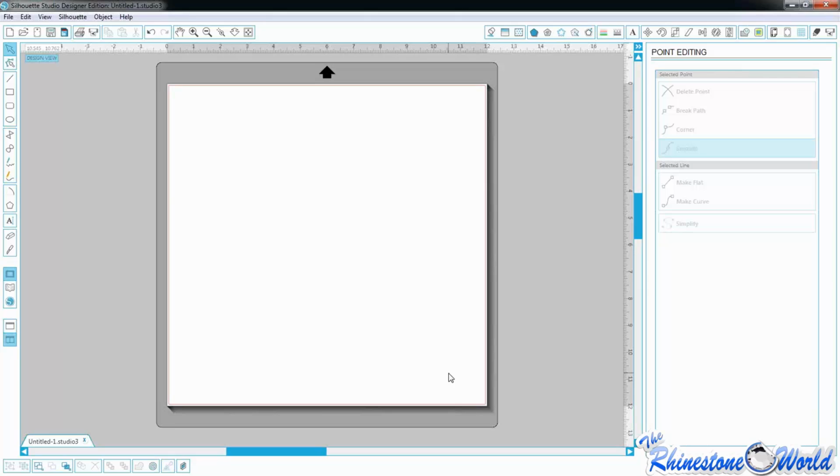SVG is specifically for the ones using the Designer Edition software. And the reason you would have to upgrade from the Silhouette Studio that the Silhouette Cameo comes with to the Designer Edition software is to be able to get those outside designs, those SVG files, in there. Whereas if you're using the Silhouette Studio, which is the free version that comes with the Silhouette Cameo, you can only bring in designs created from Silhouette. So you can go on their Silhouette website and purchase designs from them, but you cannot use other companies' designs.